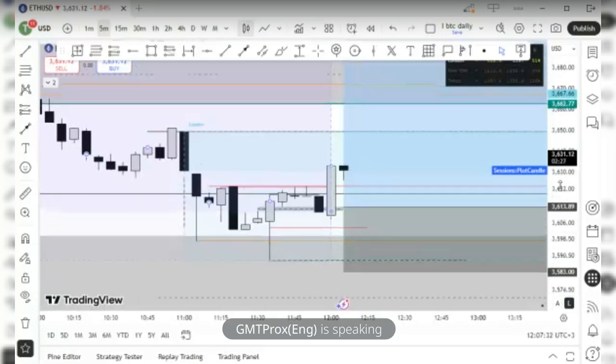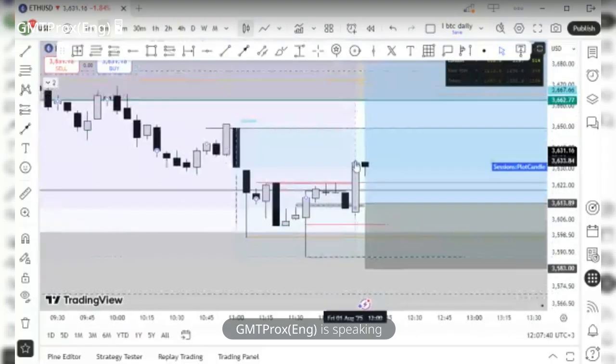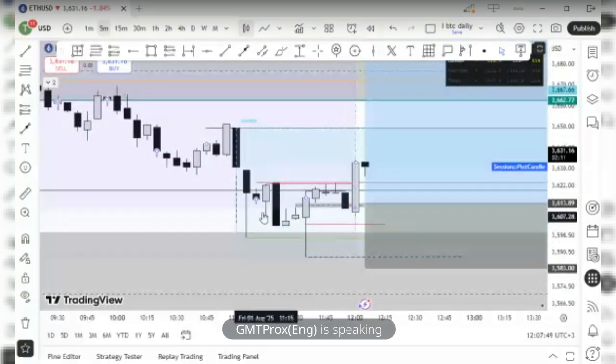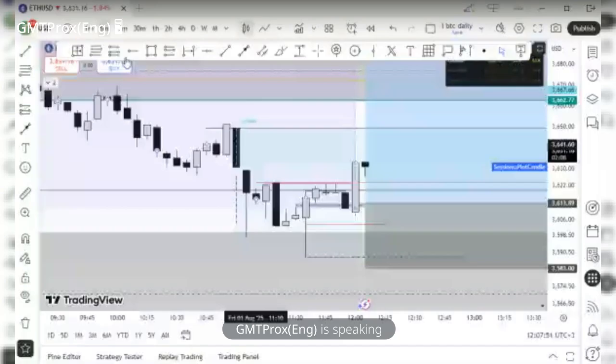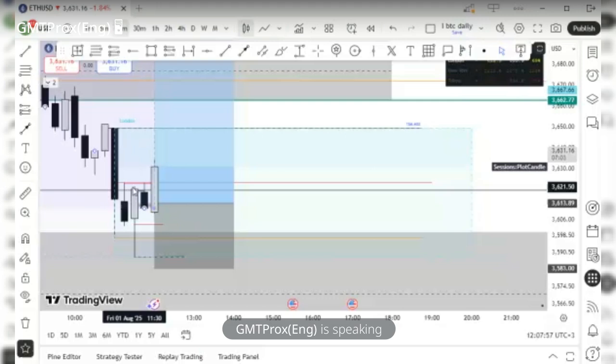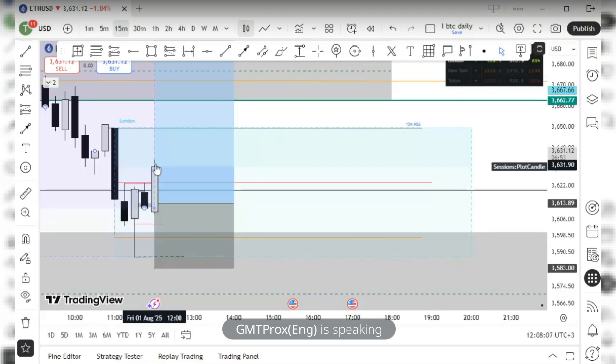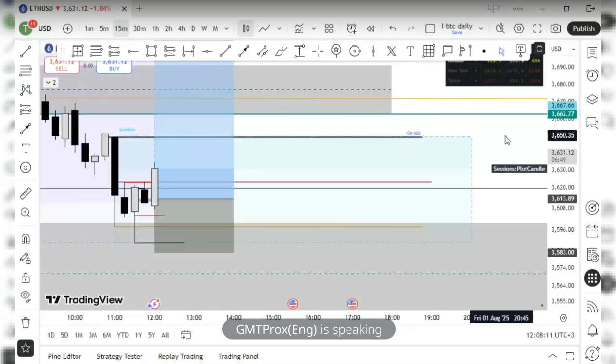Okay, so now this is how we do. Now we have a very long candlestick above our 15 minutes. If you go to 15 minutes, you will see this was the candlestick which took liquidity on the 15 minutes. So we were focusing on this high. Now we have something bigger than the previous candlestick. This is a confirmation that, yes, good on the 5 minutes, but what about the 15 minutes?